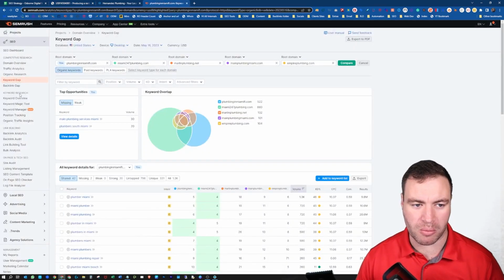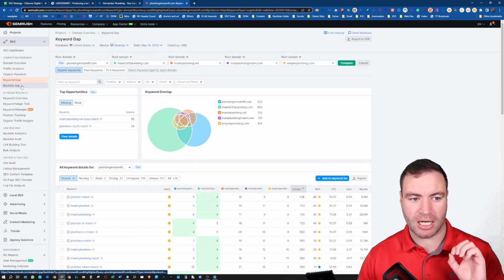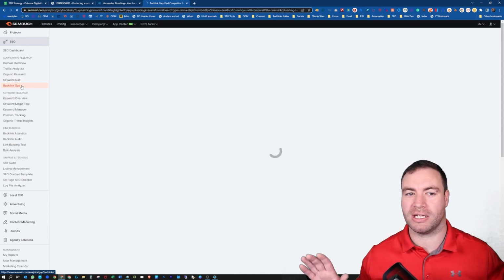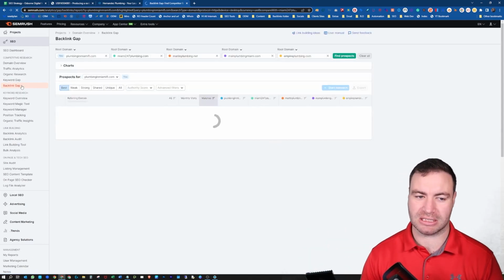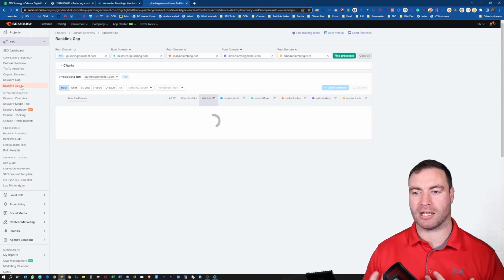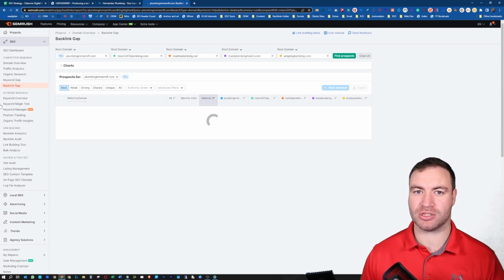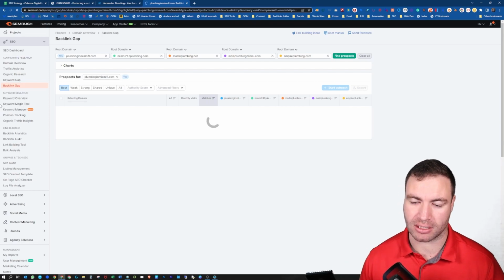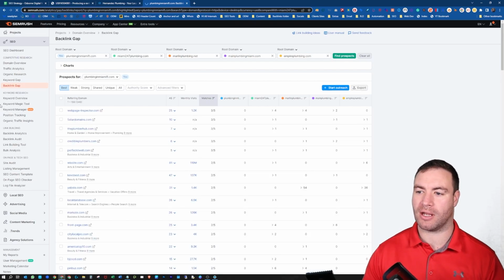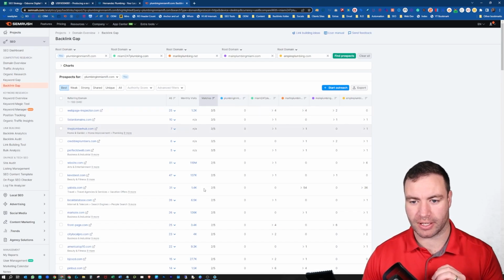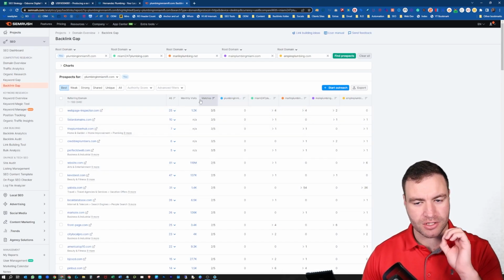Now, the way you perform a backlink gap analysis in SEMrush is simply click backlink gap when you've done the keywords. Super easy. That's what I love about SEMrush, it is super easy. Now, this is going to pull in all of this data. You will place this data into your SEO strategy checklist, okay? But what you really want to look at is this column right here. It's super easy to read.